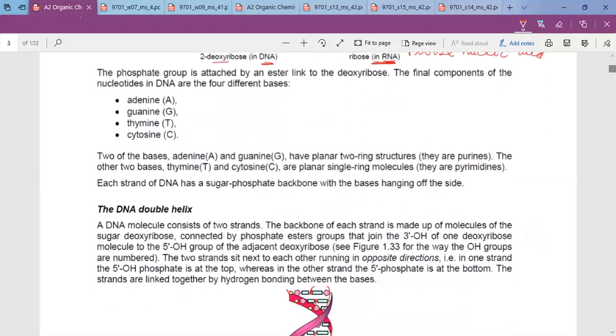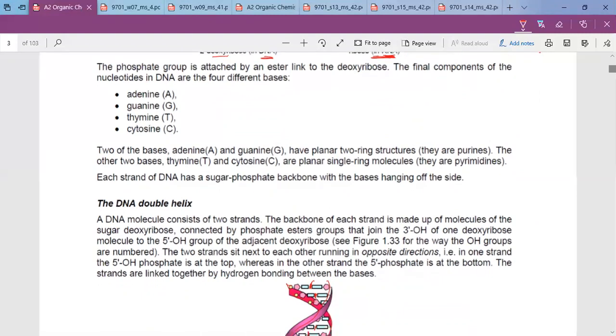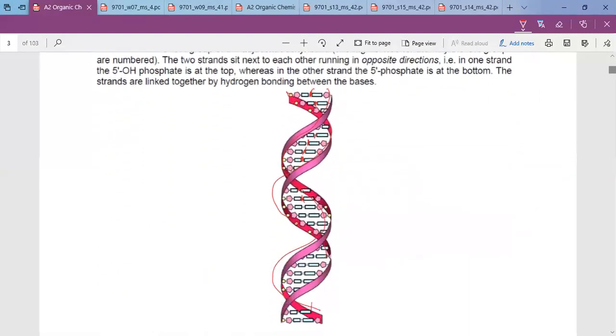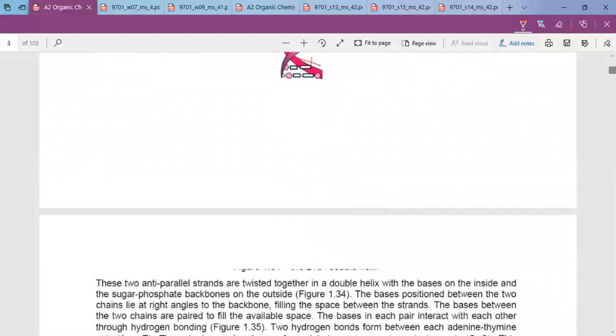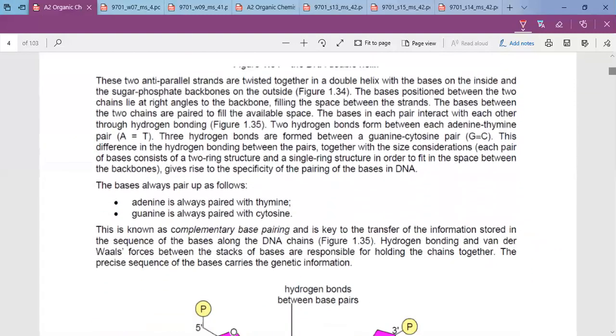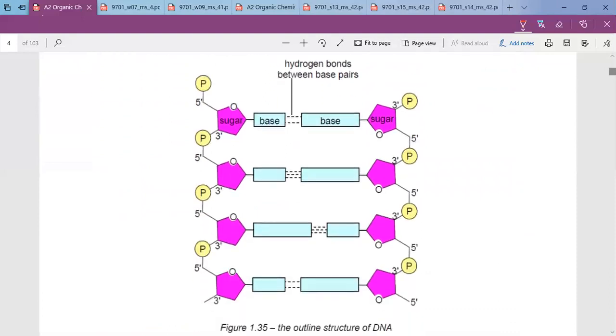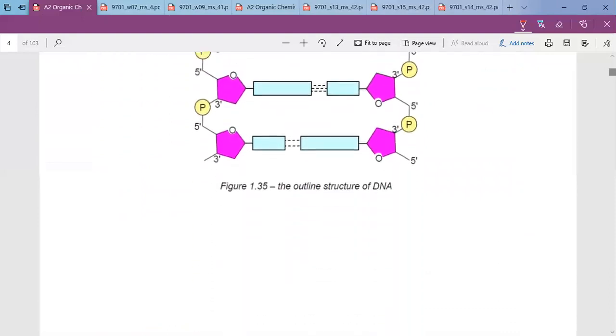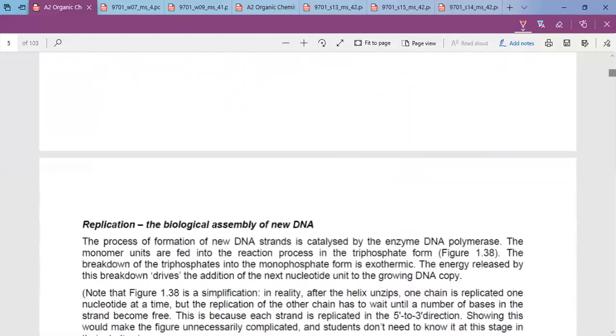All right, now the bases, there are 4 types of bases. You can see here, adenine, represented by A, guanine by G, thymine by T, cytosine by C. Now what are they? I'll show you here. All these are for a reading part. I just want to show the significance of hydrogen bonding. Okay, now see, all right? This diagram comes out a lot in exams. I just want to show you here first.